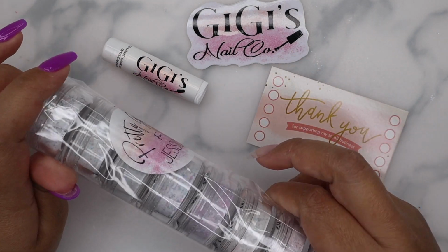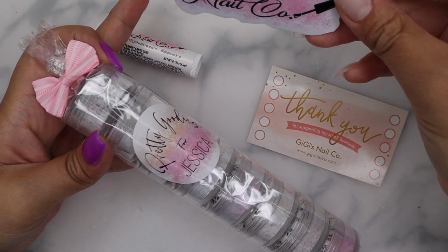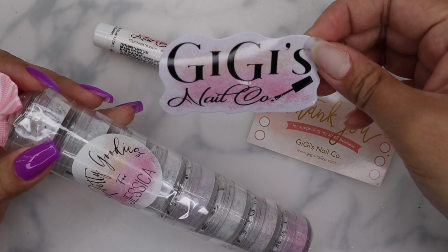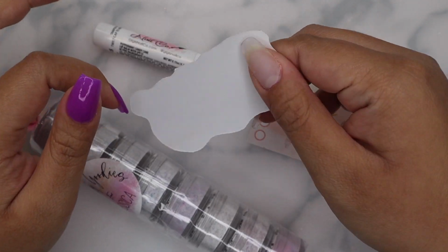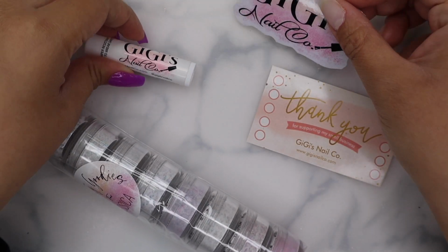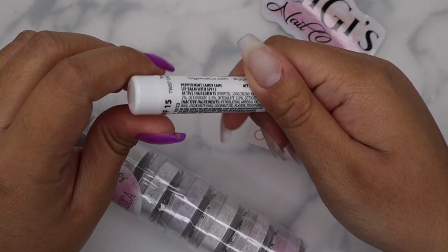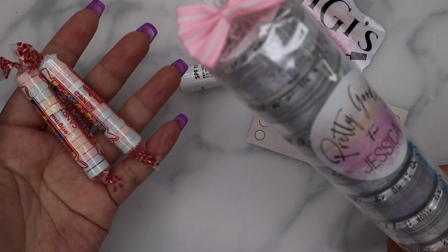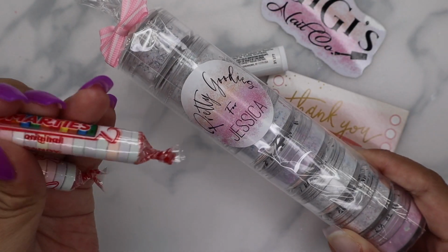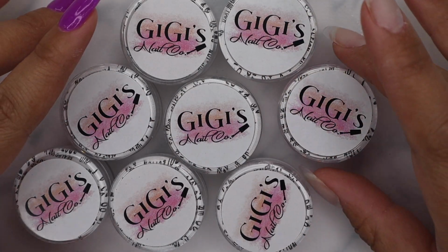So for today's video, I am so excited because I am finally going to try Gigi's nail coat dip powder, and I ordered this one from their previous sale. So the package came with this cute sticker and this lip balm. This lip balm is SPF 15, so I think it is really cool, and it also came with these candies which reminded me of this packaging. It is really so cute.